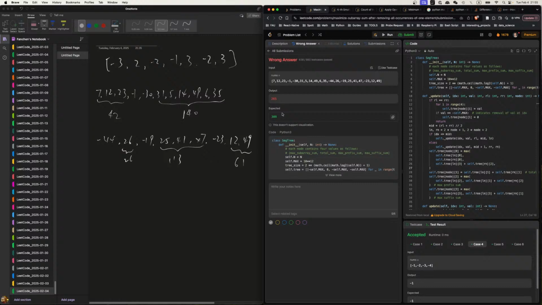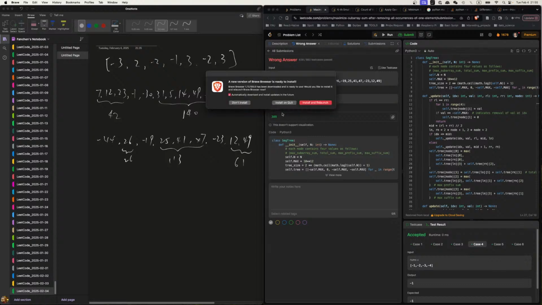How do you get to 309? What is 309? Did I do something wrong? I couldn't see how 309 is even computed.